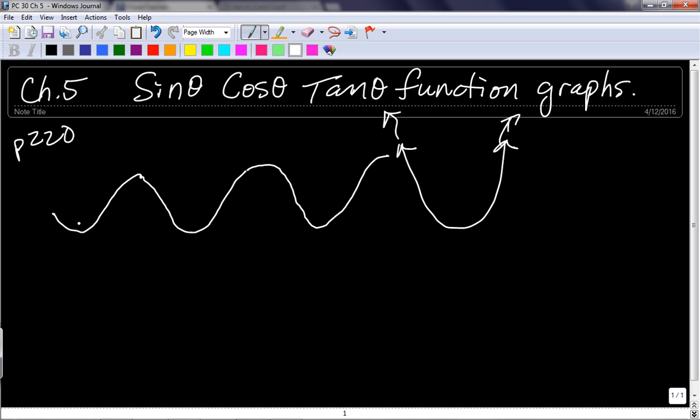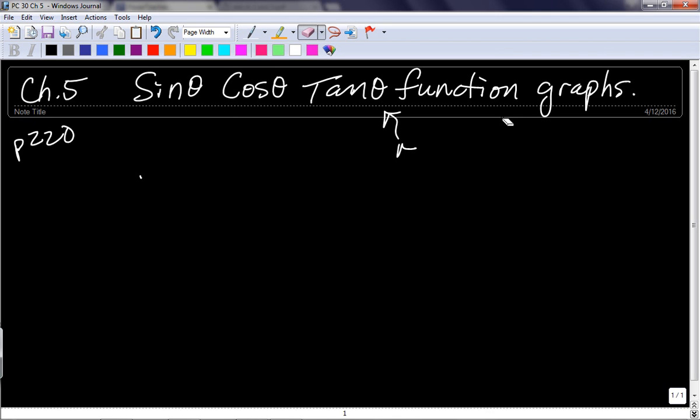So let's say height versus time on a Ferris wheel. Let's say you get on at the bottom, and you go up to the top, and then you come down to the bottom. And if you stretch that over time, it kind of looks like this. You go up to the top, and then down to the bottom, up to the top, to the bottom, this sort of shape. Talking about the height of a particle in a wave pool or on the ocean, that particle goes up and down as the waves go up and down. So if you graph that over time, it looks kind of like this. So there's a lot of different applications, which means it's a really important thing for us to study, and we use this as a model for different things in calculus as well.